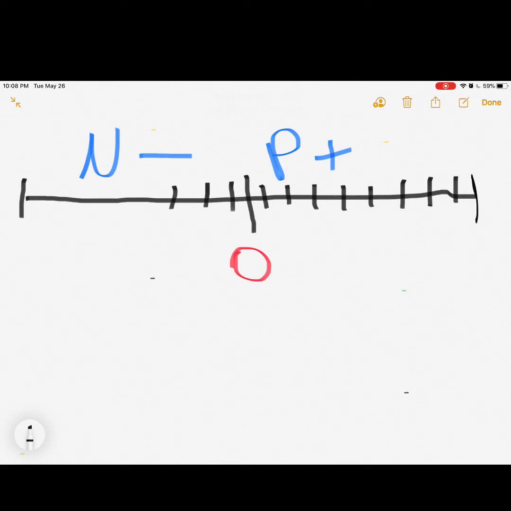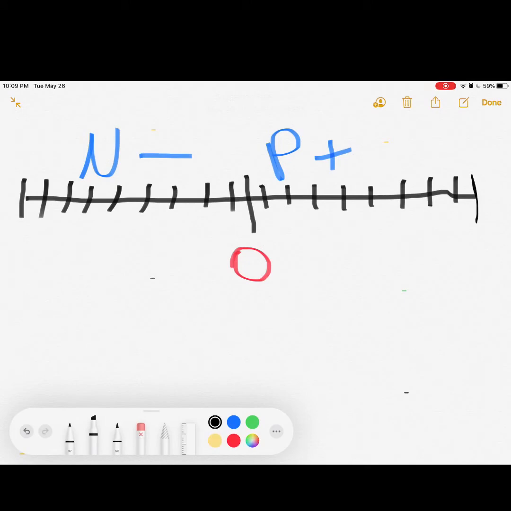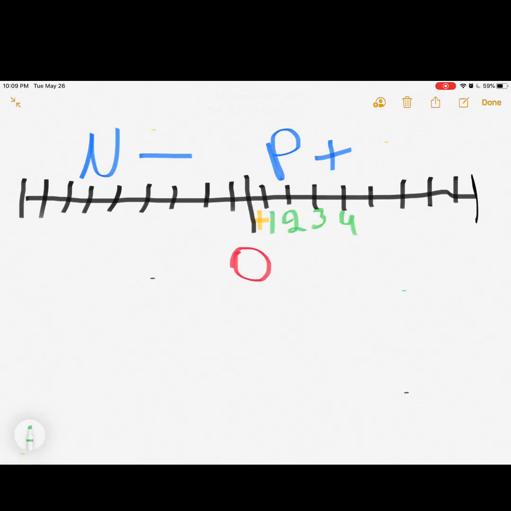So as you can see, in the positive, I put a plus sign beside it, which we don't need to use at all in the positive numbers. But the negative numbers, I had to put a subtraction sign, which some people call the minus sign, so I can know that this is a negative number.